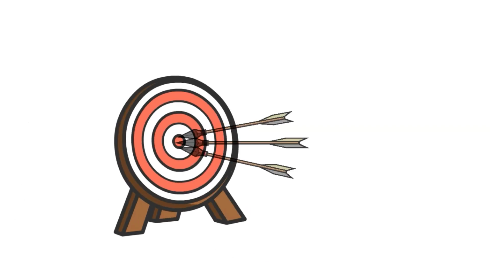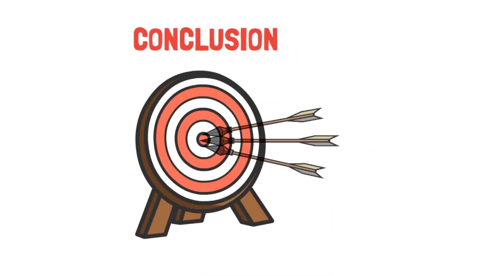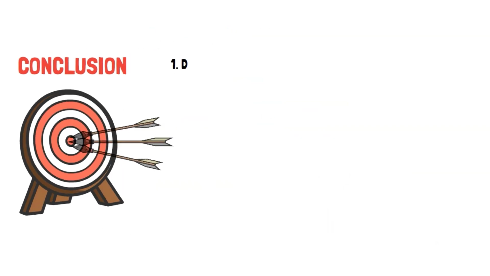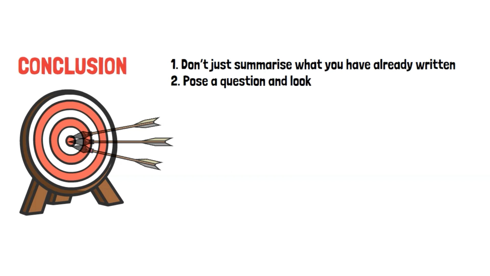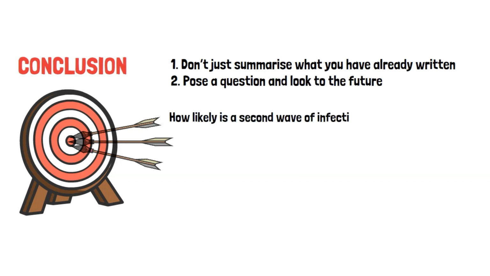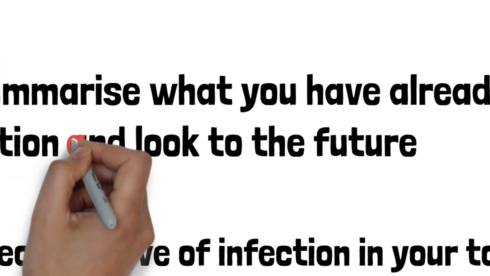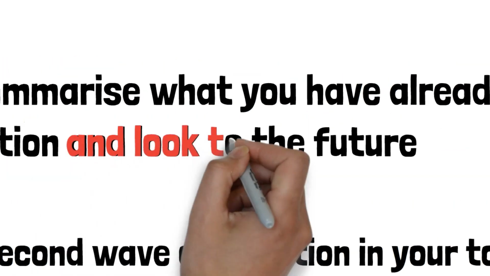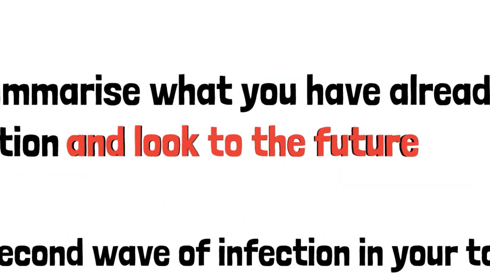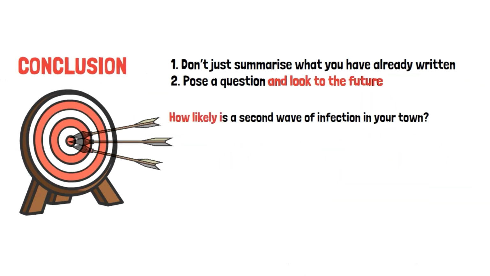What should a conclusion do? Most students think that you just have to summarise what you've already put in the essay so far. Well, that's pointless. I've read the essay so far, I already know what's in it. Don't bother summarising it for the examiner. But you are going to pose a question of the reader, and you are going to look to the future. Those two skills are going to raise the level of your conclusion to high grades. Let's take a look at a sample conclusion to that question.